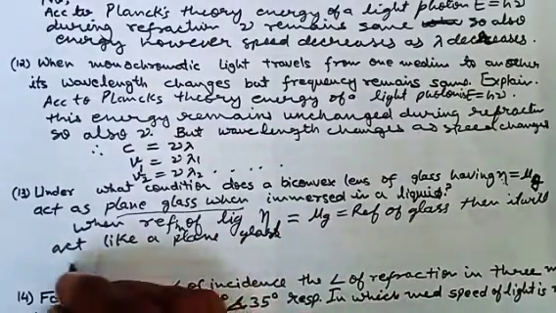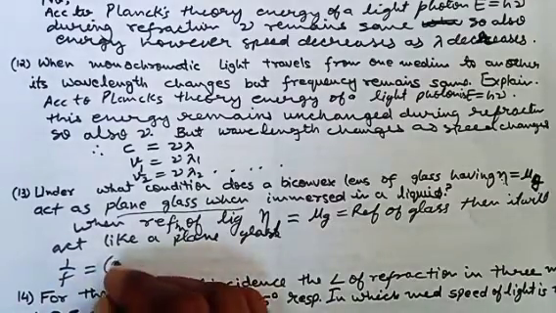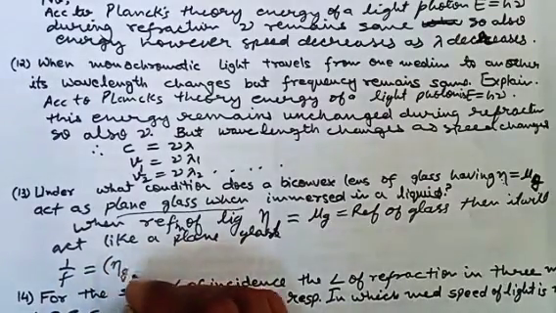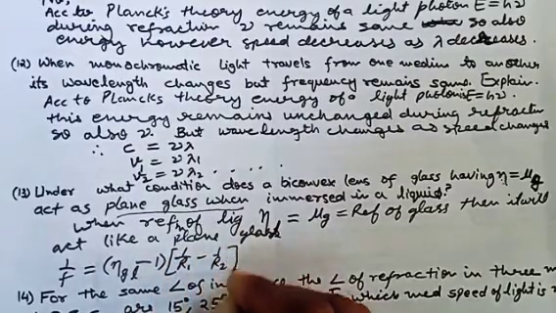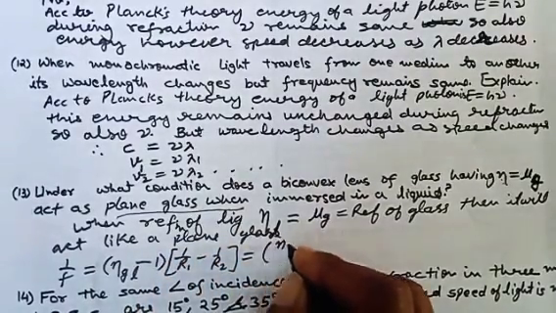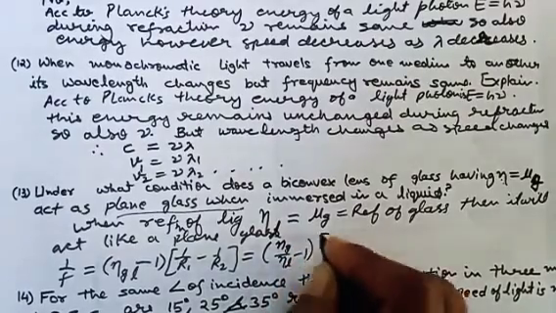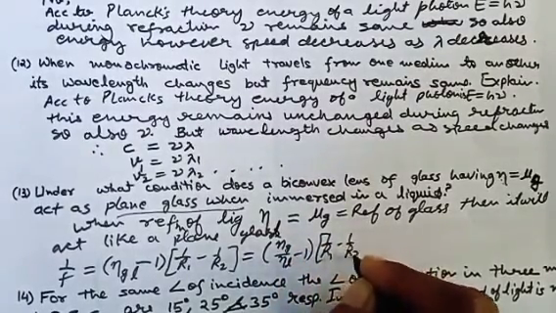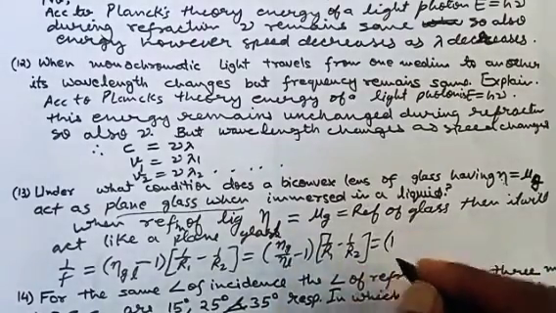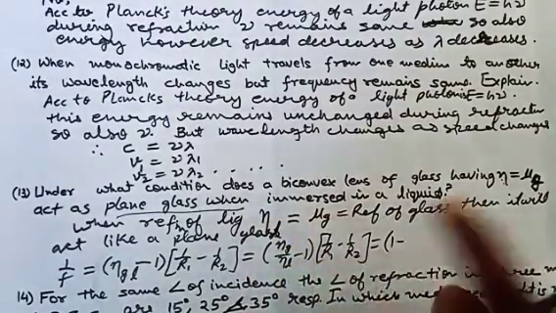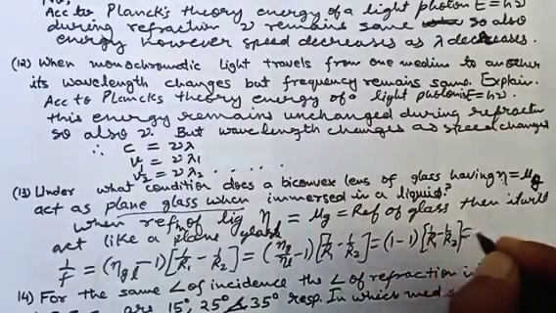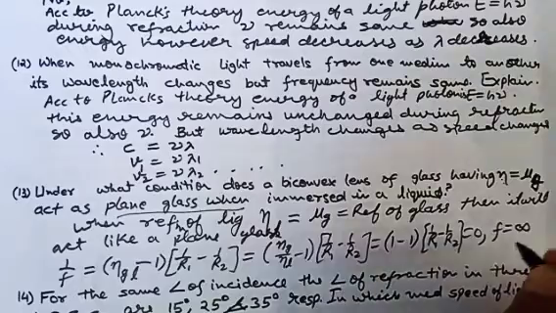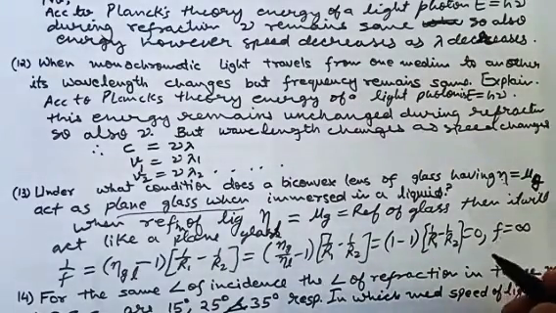We can also justify it using this equation. Now see, we can write eta G by eta L minus 1, into 1 upon R1 minus 1 upon R2. We did it earlier. Both are equal, so it will come out to be 1 minus 1, times 1 upon R1 minus 1 upon R2, that is equal to 0, so F equal to infinite. Which refers to infinite focal length, meaning it is acting like a glass sheet.